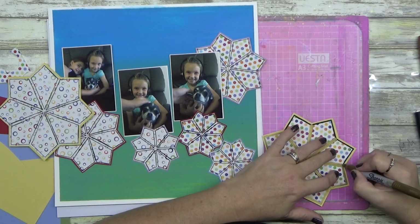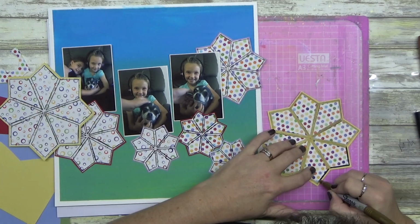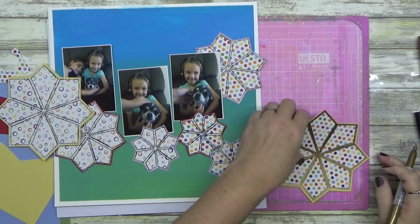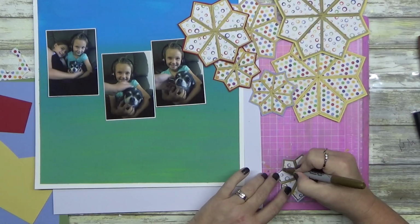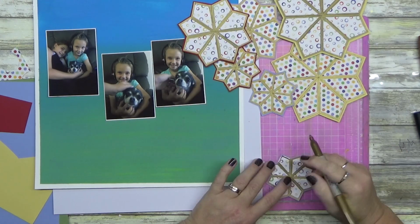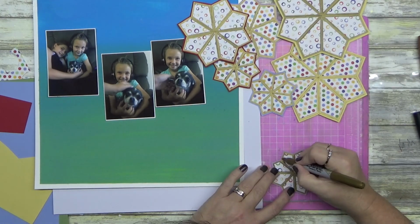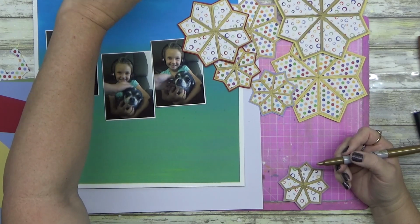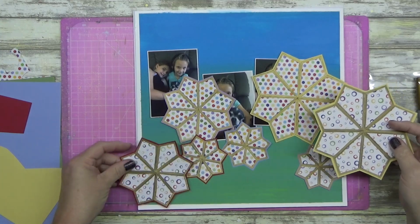So I don't make you watch me go back over all of these again, but just know that I do cut a piece out here, because what you just saw me do there is what I am doing with all of them. So I have actually gone around all of these little, I have finally realized they're not flowers. They're more like stars or starbursts or something like that.